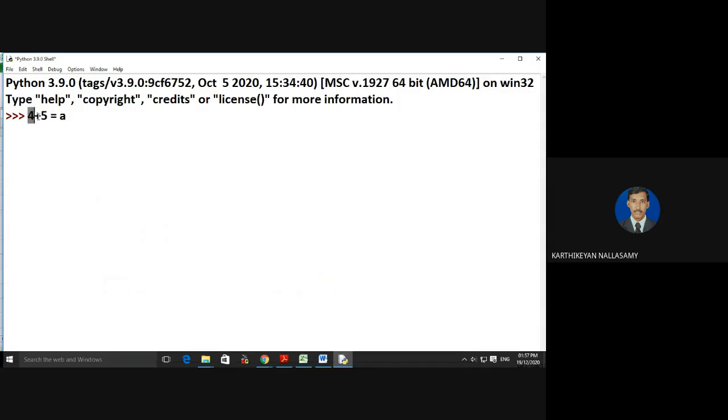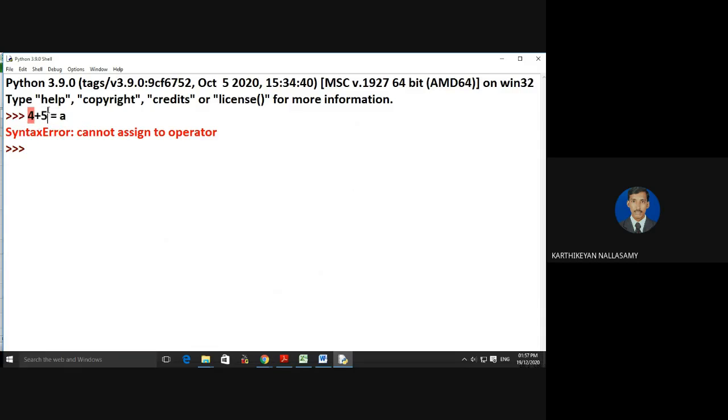Here it is a value, but here it represents the memory location. Always the left-hand side must define a memory location, but here it defines some calculation. So it is wrong. It makes a syntax error, so you can't assign to the operator. Here it is an operation, so you can't assign this value of A to any operator, so it is wrong.